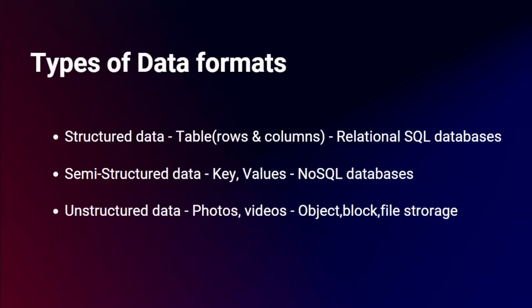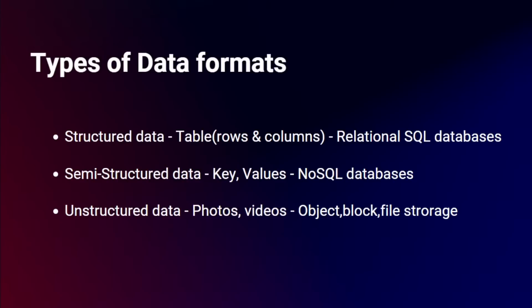So continuing with the data storage and structures in the format. The types of data formats usually available are of 3 types. We have structured data, which is like SQL databases, where you have a definite structure with rows and columns. When you go for semi-structured data, where you cannot define it in rows and columns, we have key and value pairs. In this way you can have some kind of structure, but it's not that proper, so it's called semi-structured data. For example, NoSQL databases.